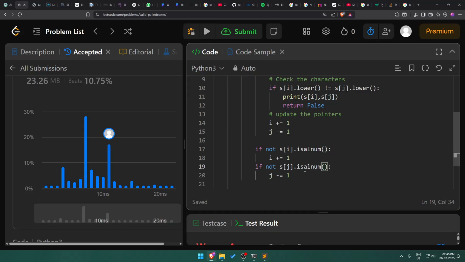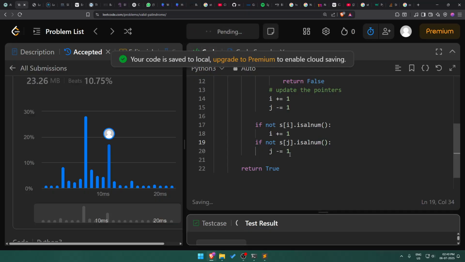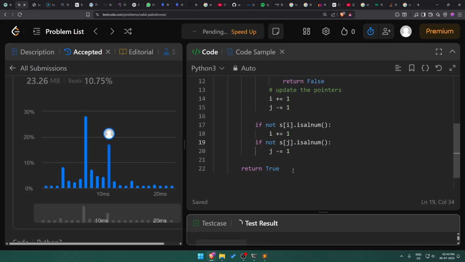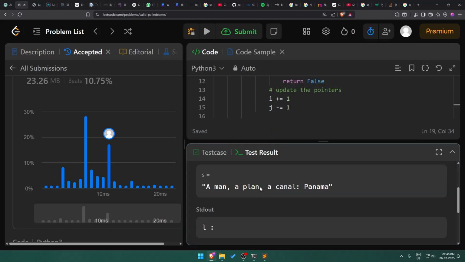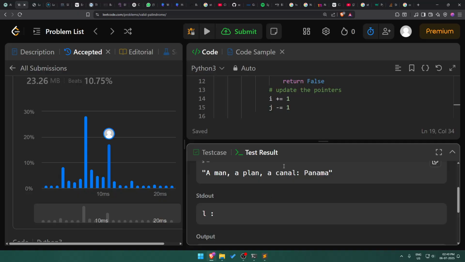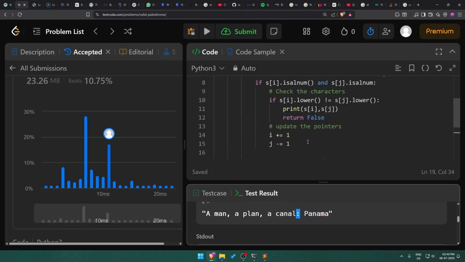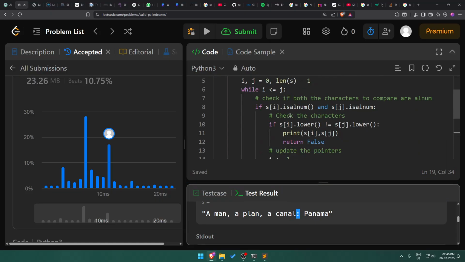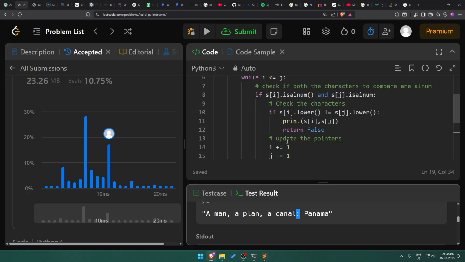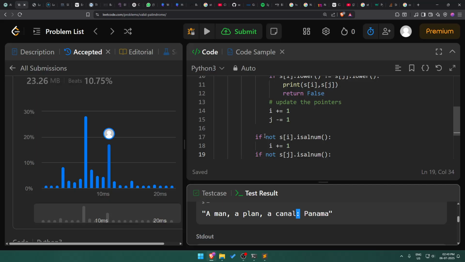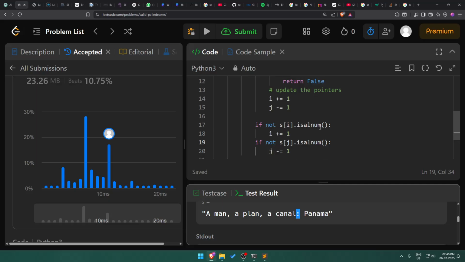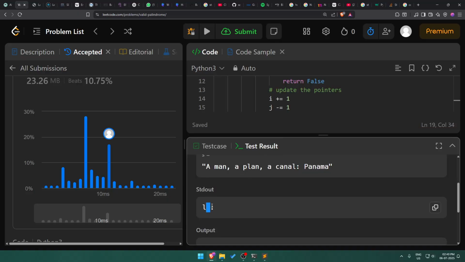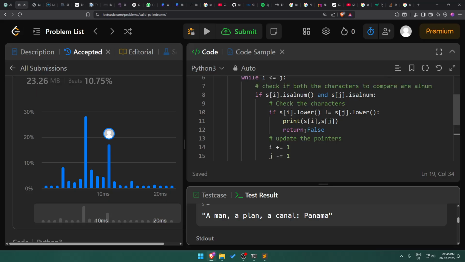We did it here, and I think it should work now. Nope. Okay. So how is this alnum? If not, is alnum. Are you comparing these characters? Right.